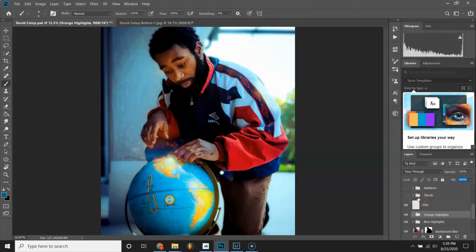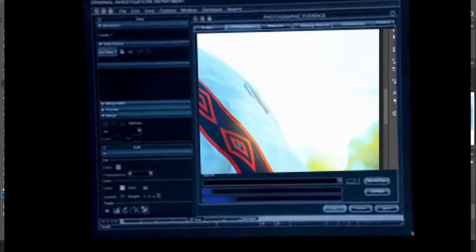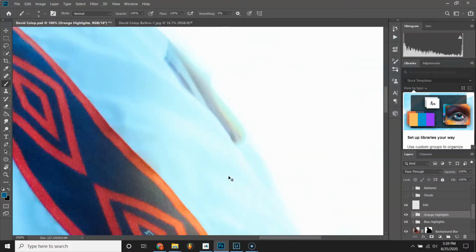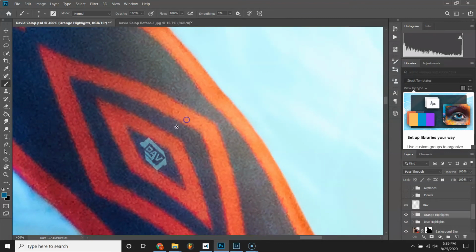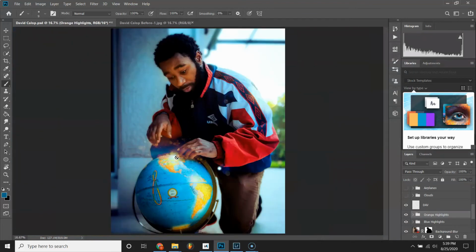Just add in a little DAV logo. Calop uses his a little bit more obvious. This was super duper hidden, so I don't doubt anyone's ever going to see it, but just so I know it's there, it's right there in the little umbra pocket. So just drop it in there if you want to. I added them into my photos. It's more fun, really, more like hide and go seek.